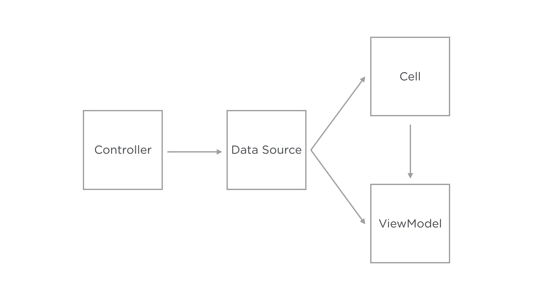Similarly, cell instances set up the underlying views itself by exposing a configure method that accepted an instance of the view model. All of this meant that the logic for each aspect, whether it is view configuration, table view setup, and so on, are all in very specific places and not spread out everywhere. If we need to change any of this functionality, we make those changes to very specific objects. Now, in fact, had we used protocols to define some general interfaces, we can easily substitute a different cell or a different view model to alter the look of the app with ease.